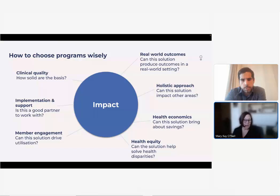So can people find providers or coaches or therapists that they can relate to and establish trust? Are these solutions designed for people that have very busy lives and not a huge amount of discretionary time? So all of those kinds of things, and are the communications done in a very thoughtful and respectful way in terms of all the different parts of your community. So now I'm going to turn it over to Fernando, to answer all these questions I asked from the perspective of SWORD.